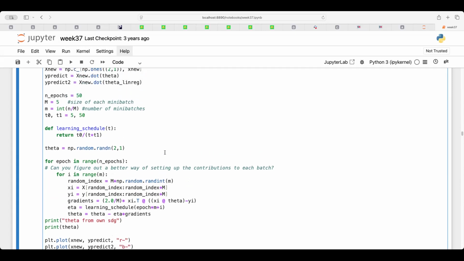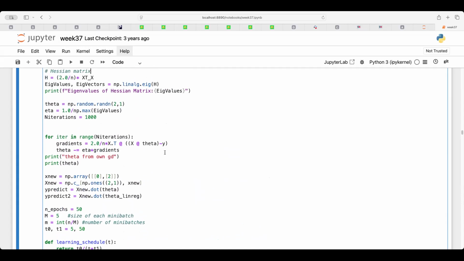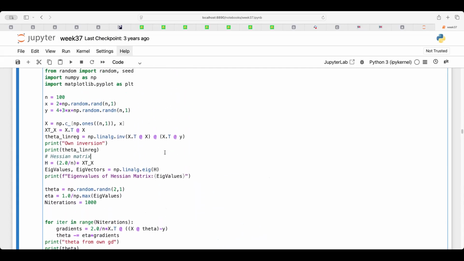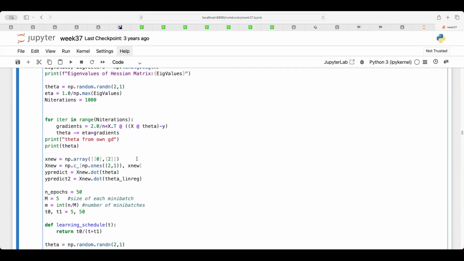So m is the size of my batch. In that specific case, I have now chosen m to be equal to 5. So I'm calculating the gradient for only 5 points instead of calculating the gradient for 100. If you go back to these discussions we had before the break, you see now that my calculations of the matrix multiplications are going to be much smaller.